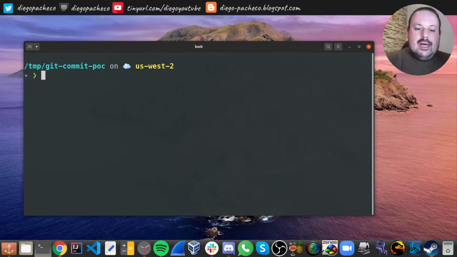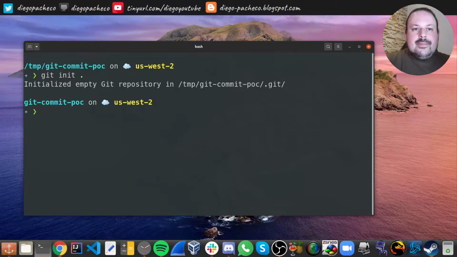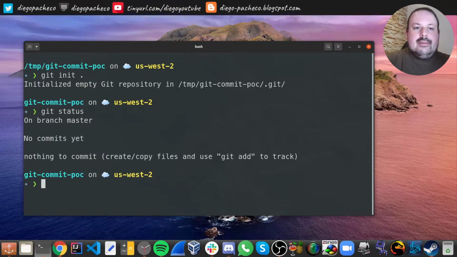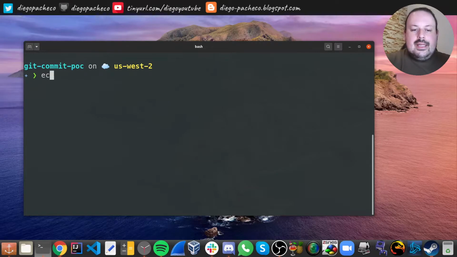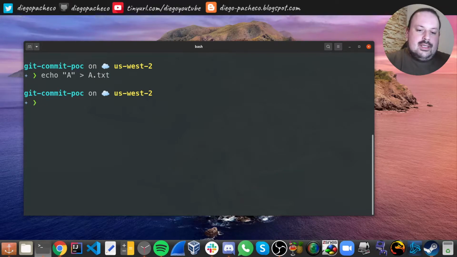So let's create a Git repository here, not a GitHub, a Git repository, with git init. So now we have a Git repository here, and then we're gonna create some files, and these files here will just be to prove the future of Git rebase. But before that, we need to add some data here.